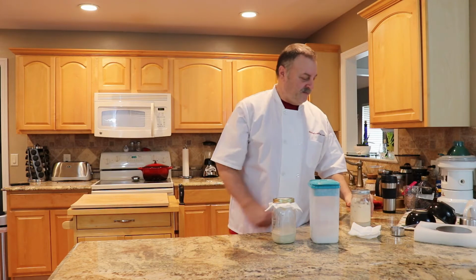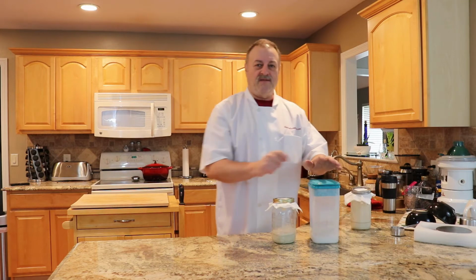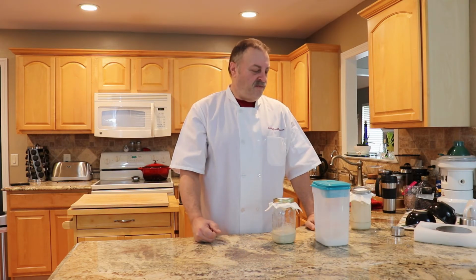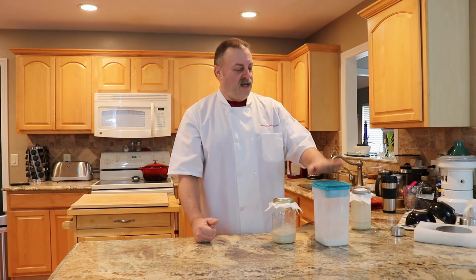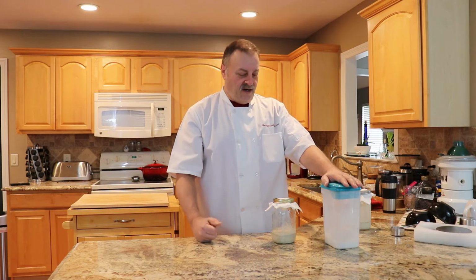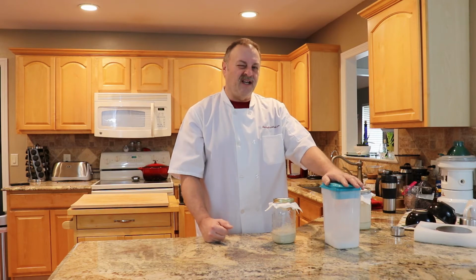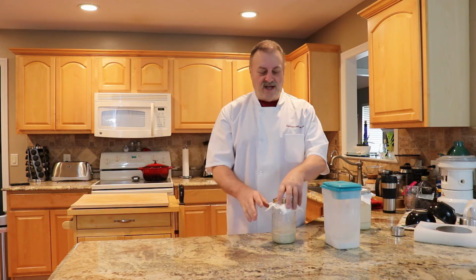Smells really good. I made this starter originally with the sprouted wheat flour, and then I just switched to AP because it's cheaper and easier for me to get to than having to go through the process of making the sprouted. And I leave the sprouted for my recipes. But in this case here, I went ahead and gave it some real treat. I like to treat the newcomers here and get them going quickly. So there you go. That's it for day 3.